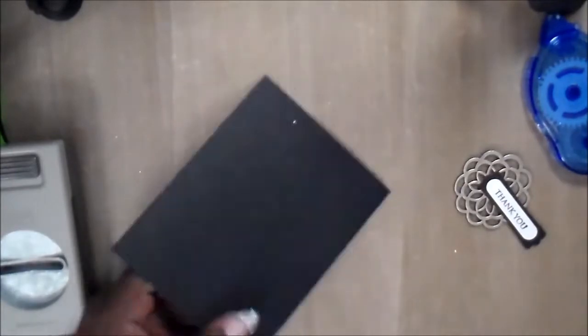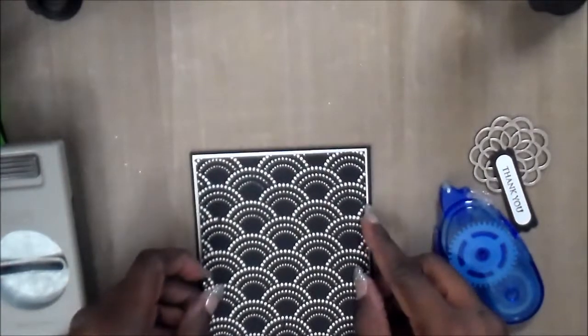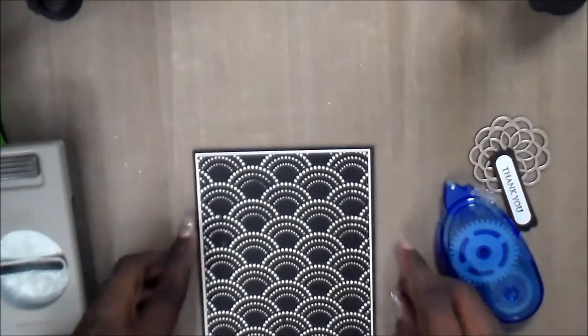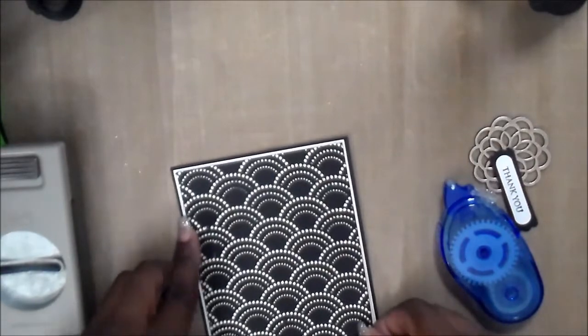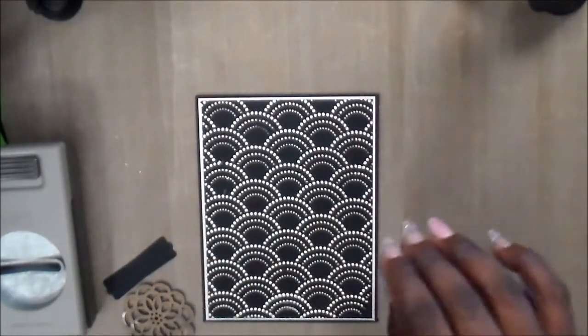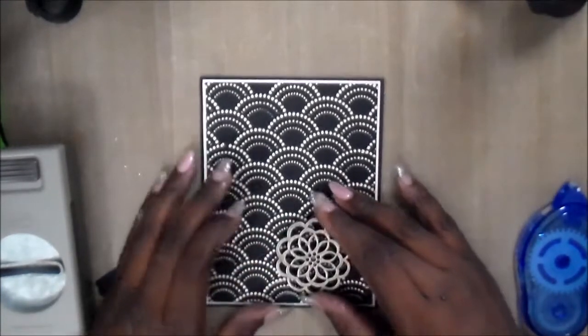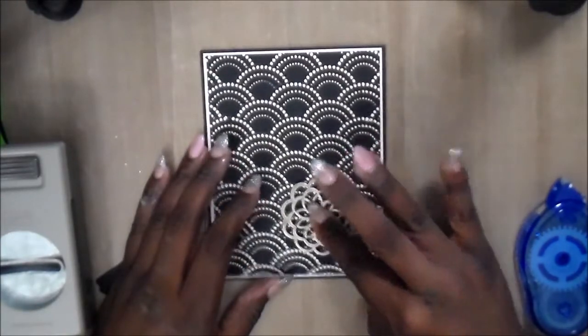And what I'm going to do here is go ahead and get it attached to my front panel, which I'm making a card that is 4.25 by 5.5. So I already had my base card put together with my matte piece already on it. So all I had to do was attach the stenciled piece. And then I'm using glue dots to put down the chipboard piece so that it'll attach to the front.